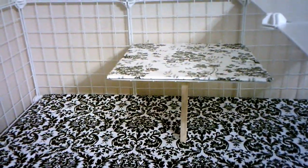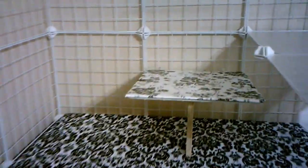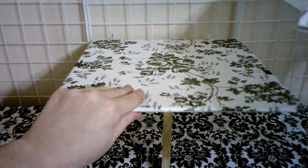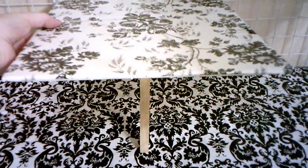Okay, gang, so this is what it looks like so far. I added that little shelf in so that Lion can hop up from here to the shelf to this. Now, what I did was I simply used that same foam board. I covered it with shelf liner. I used binder clips to clip it on right there.